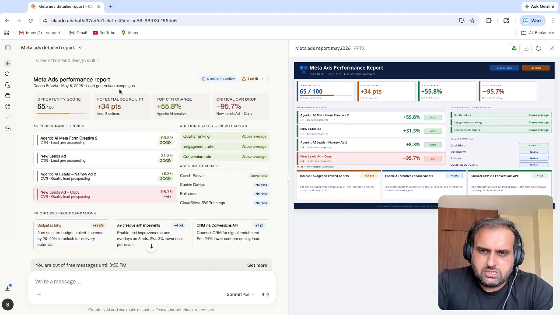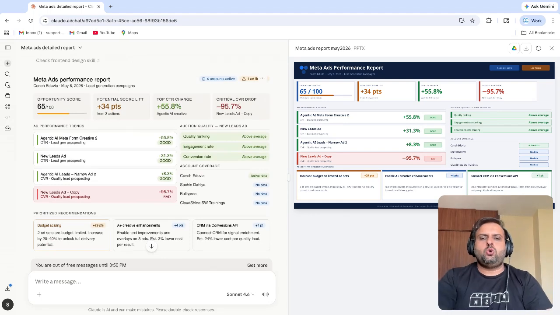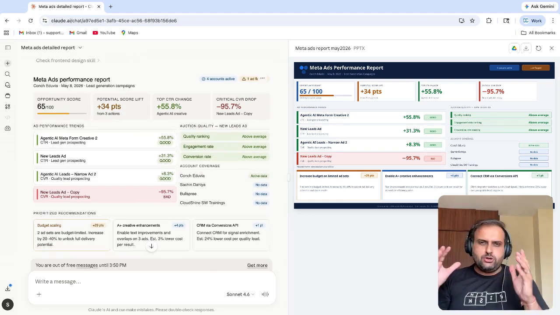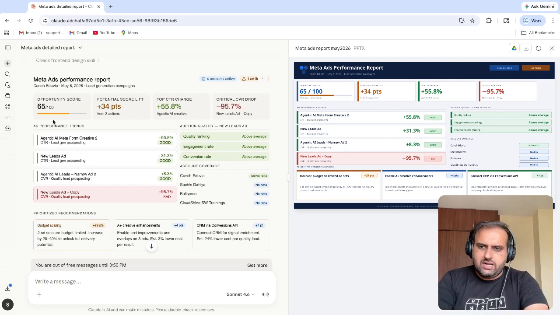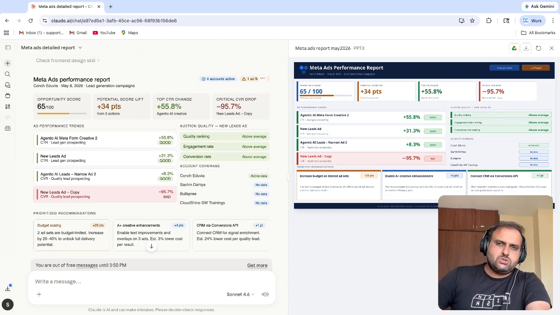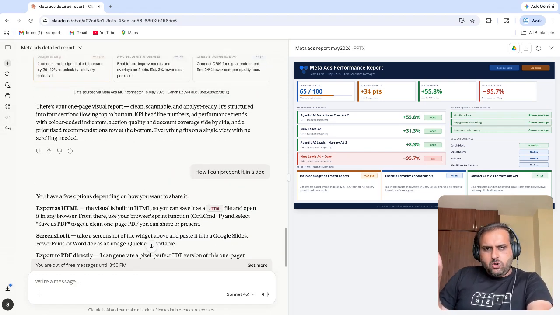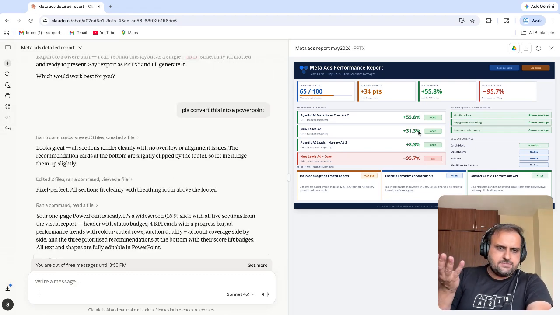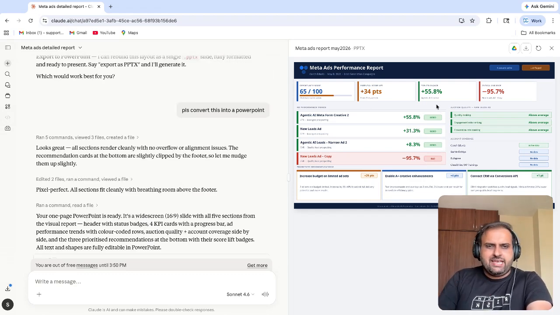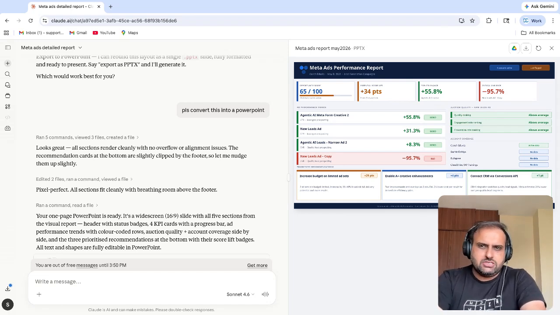Meta Ads performance report. As I mentioned, you don't need to depend on anybody else now. You can do it yourself, and you will be able to identify which ads are working well. If you want to check, you can check at the creative level as well, like which creatives are generating results and which creatives you need to optimize. All those kinds of reporting can be done. And here is the entire PPT as well. It has created a one-page PPT that you can look at and make your decisions. So this is how it is happening.